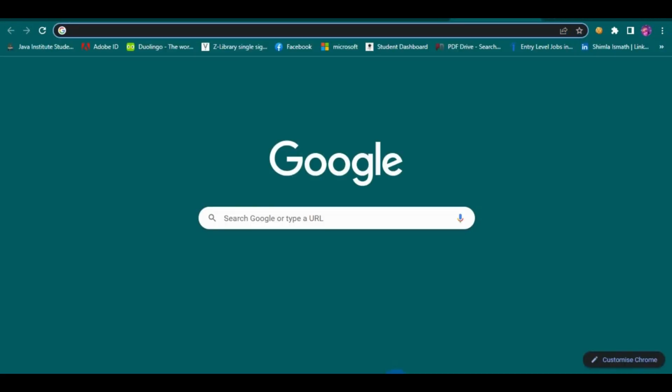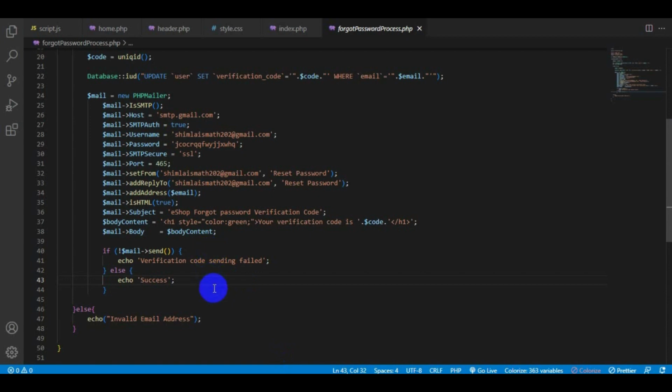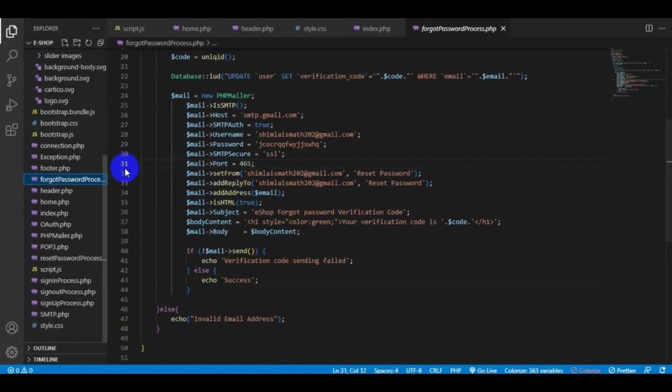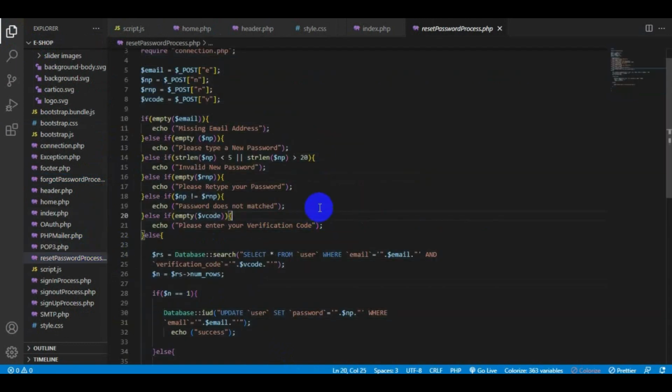And also you can see I have created a different separate file for the reset process of the password. I've connected our PHP file, and using the post method I have held all the variables I have created.